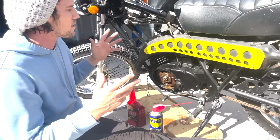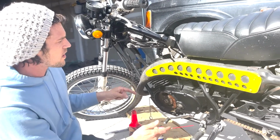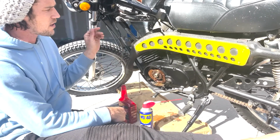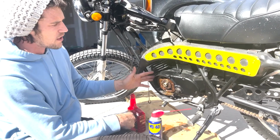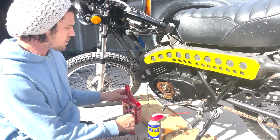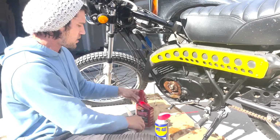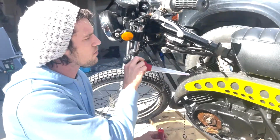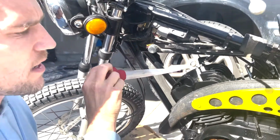Okay, so you guys asked about this bike, and I'm rebuilding it, obviously, and to avoid having to take apart the entire engine, because I already took apart the carburetor on the side, and this is frozen, the engine's frozen, and to avoid rebuilding the entire thing, I saw someone suggest putting this Marvel mystery oil in here. Basically, just a turkey baster and a few drops of this in up here at the top in the spark plug hole, and I let it sit there for a day, and it didn't do much.